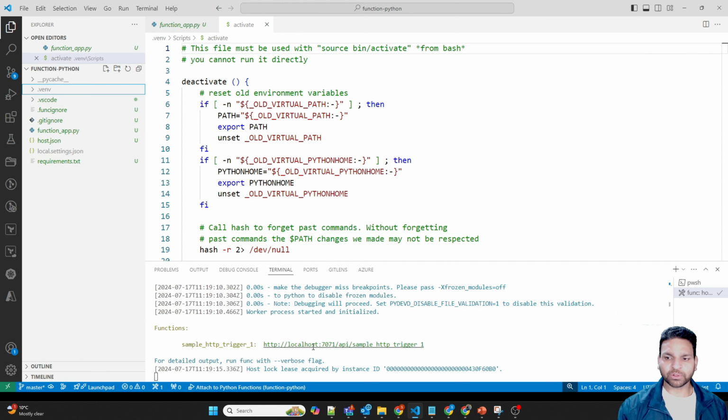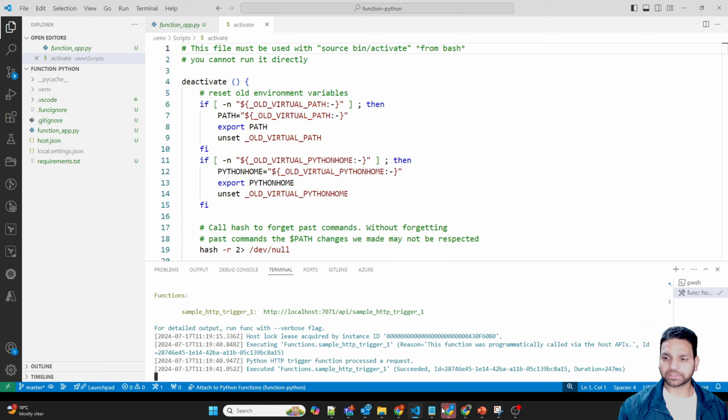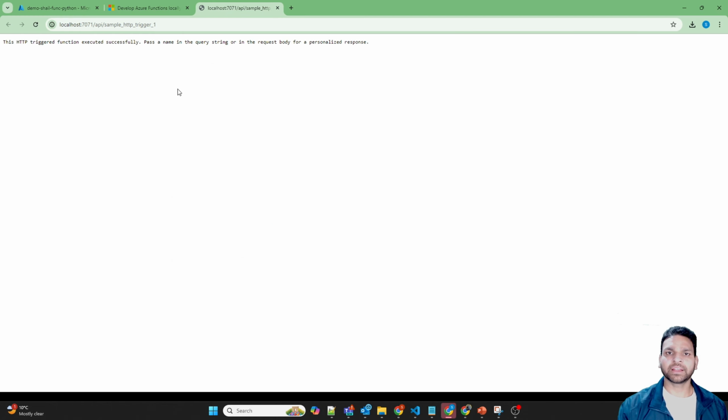As you can see, this is localhost 7071, so it's hosted locally. Now go to this link, press Ctrl and left click of the mouse, and it should open in the browser. And this is the response which we are getting: the HTTP triggered function executed successfully.